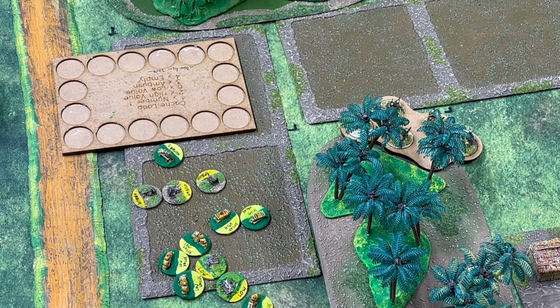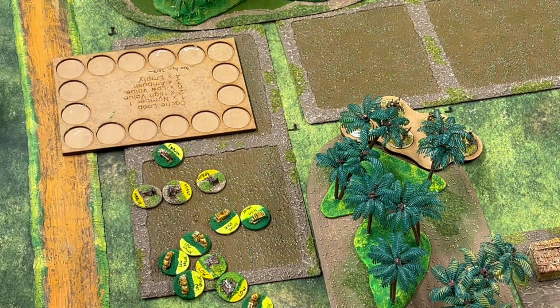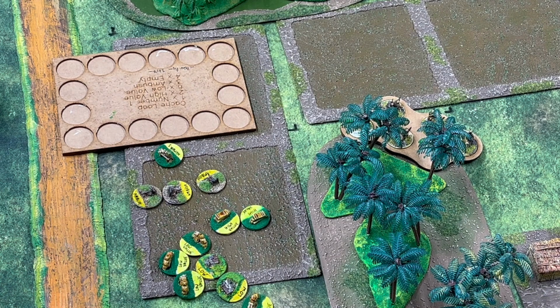This is Vietnam. Because it's a search and destroy mission, searching is obviously very important. This is how searching works. I've got a nice little slab that Peter Pig sells, but you can get the bits of paper off the Peter Pig website free of charge and place things. Now, potential things they might find are this.